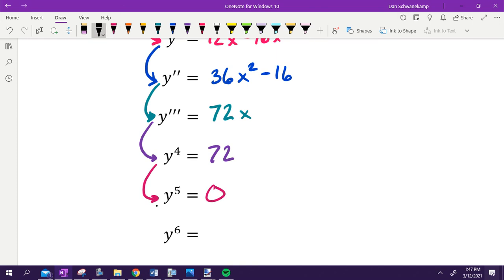What's the derivative of 72 going to get you? 0. And if I want to find the sixth derivative, all I have to do is find the derivative of that. What's the derivative of 0? 0. If I wanted to find the 109th derivative, what do you think it would be here? It'd still be 0. It wouldn't be that easy if they were to ask, but we could. Okay, it's not a real complicated process. To find higher order derivatives, you just find a derivative of the one before it. You just keep finding derivatives down the line. Questions on something we did today?